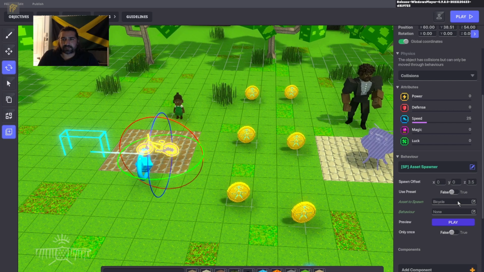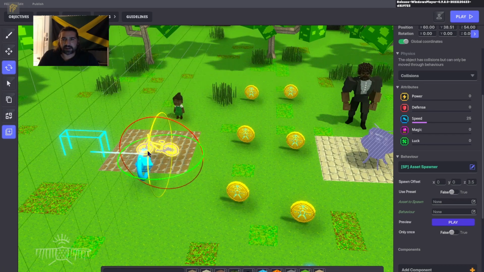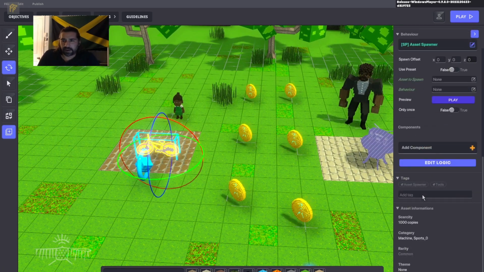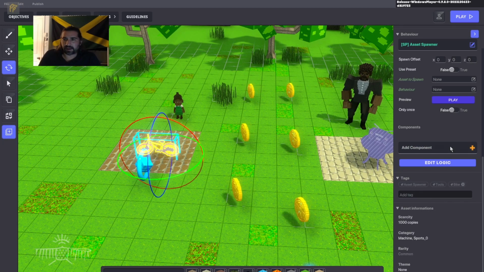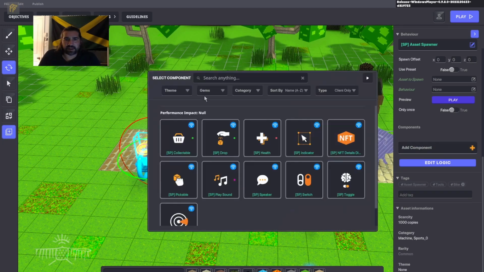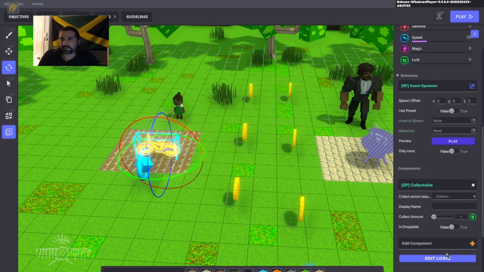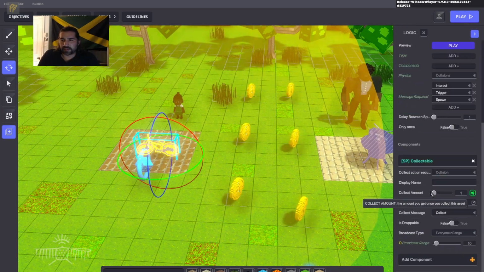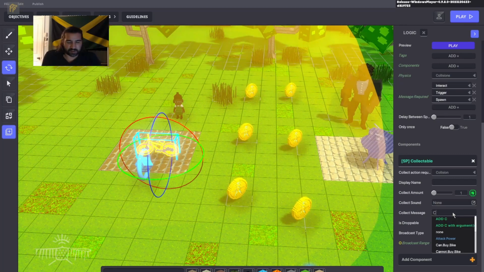actually let's set up a preset for this instead. I'm just going to turn that back to none. Set that off. I'm going to call this one my bike, and I'm going to give it a collectible, and the collectible is going to have a message. I'm going to call that collect.bike.